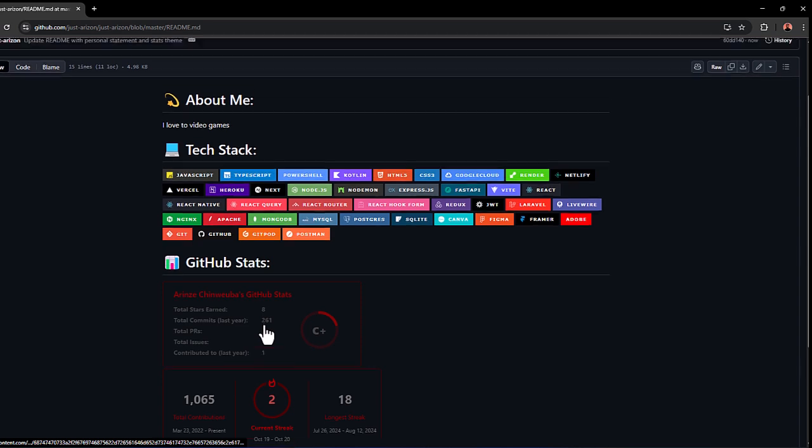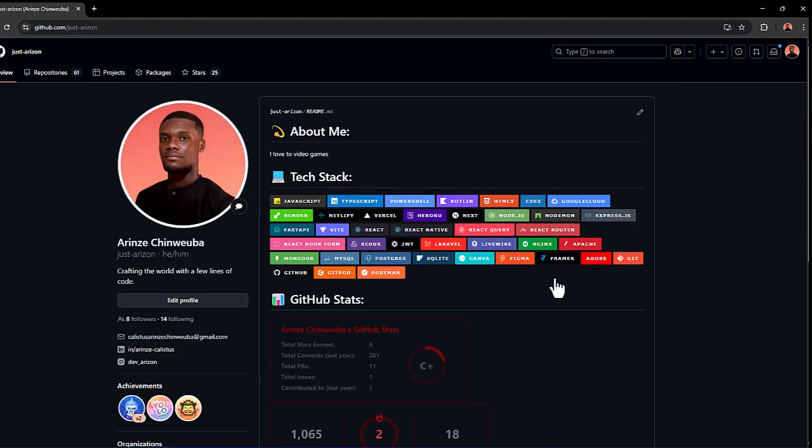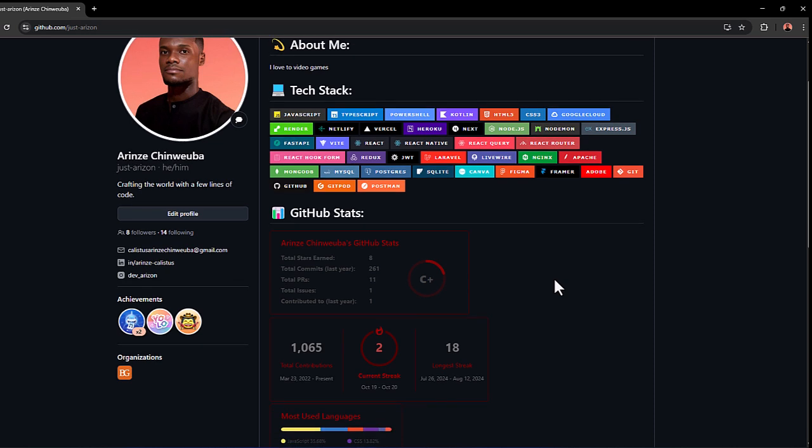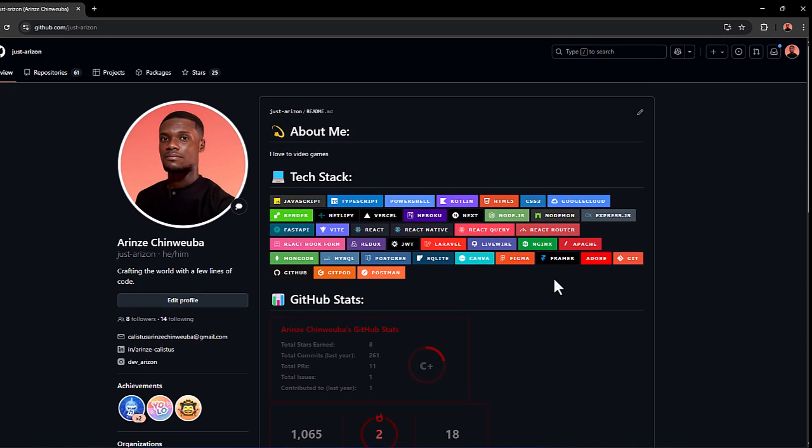This is how it's represented. Your GitHub profile will look somehow professional. At least it's a very good way to decorate your portfolio. GitHub is some sort of portfolio, and this is a very good way to develop it.